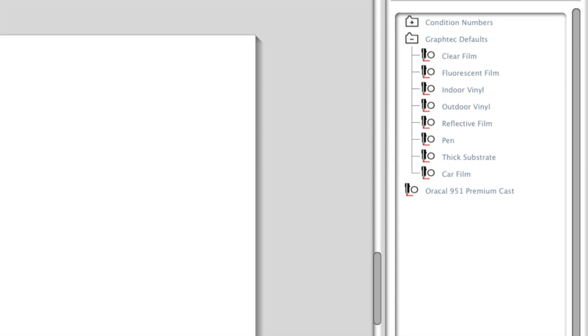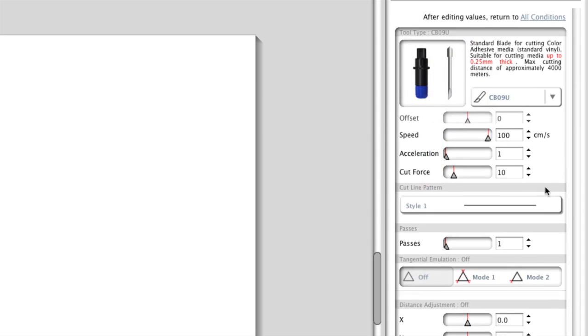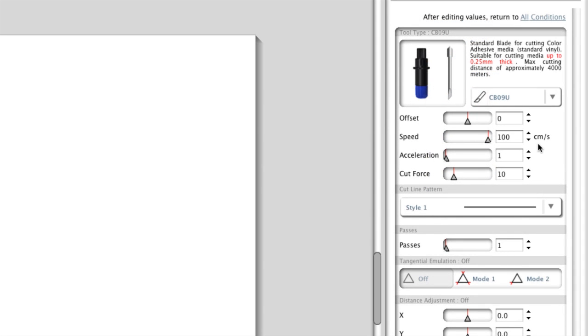Now that we have a new media type, let's configure it according to the type of media for which it's intended. Similar to earlier steps, hover the mouse over the media type and click on Edit. From previous tests, we can keep the blade type to the CB09U.